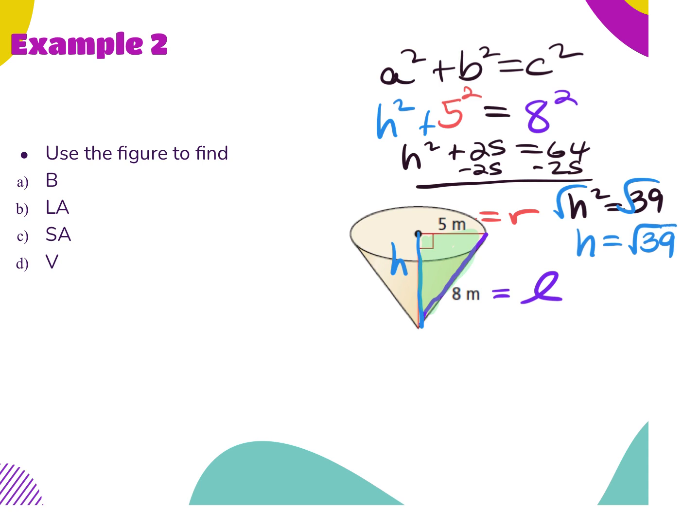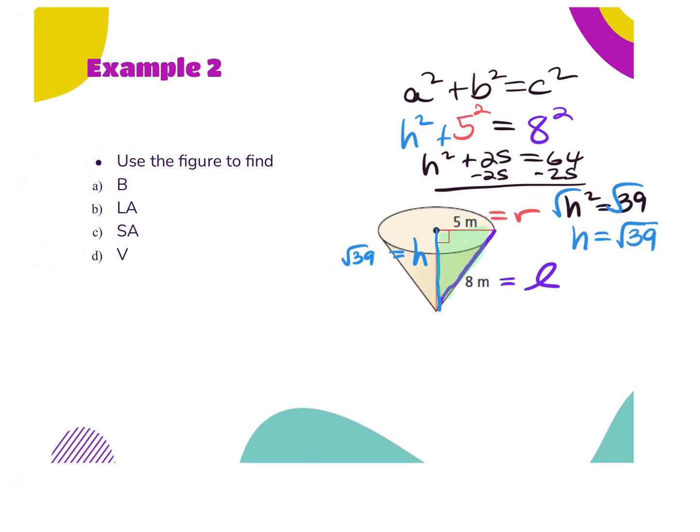If I could break it down, I would. Now, I'm just going to leave it like that. I'm not going to turn it into a decimal yet. It'll make it easier when I plug it into the formula. Now I have everything I need to answer the questions for A, B, C, and D.